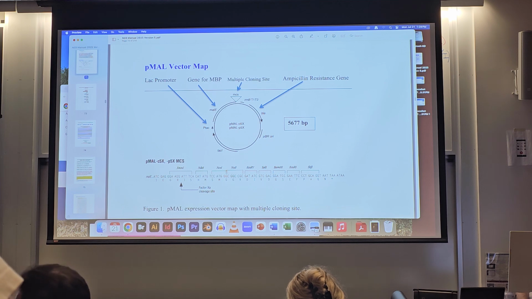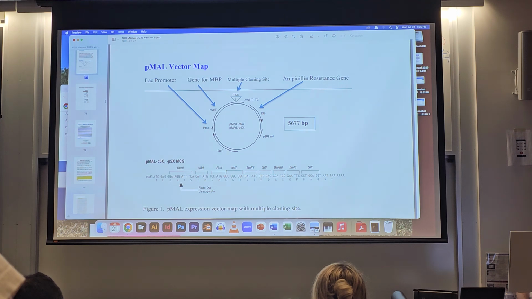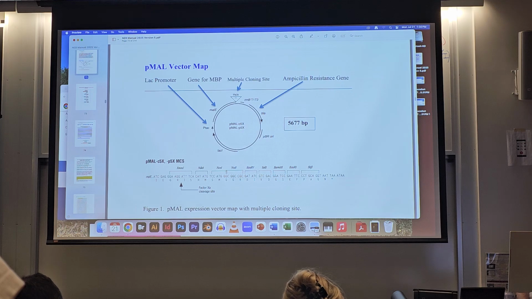Then we have our MAL-E gene that codes for the maltose binding protein, which is an E. coli protein. And then we've got our multiple cloning site region where we cut twice and cut out a 56 base pair piece of the plasmid, basically cut out the multiple cloning site region and replaced it with our GAPDH cDNA right there. And we cloned our GAPDH cDNA unidirectionally. And so we made this gene fusion between MAL-E and our GAPDH right there.